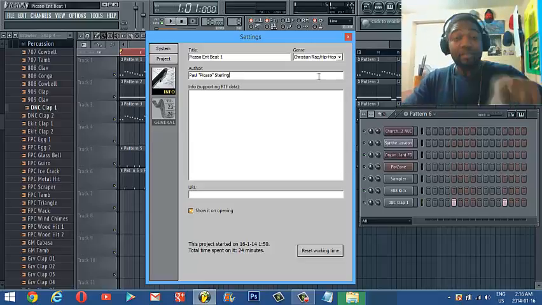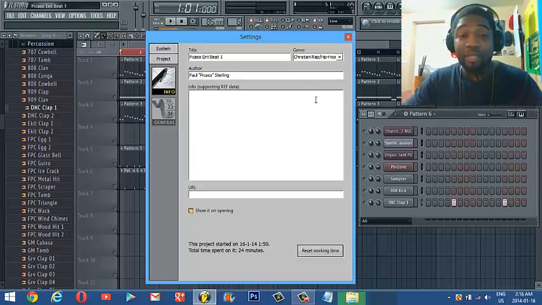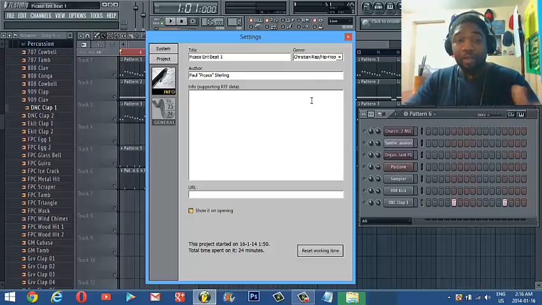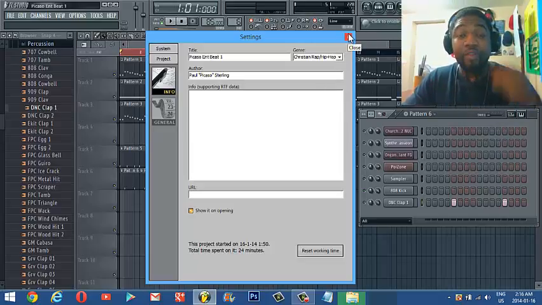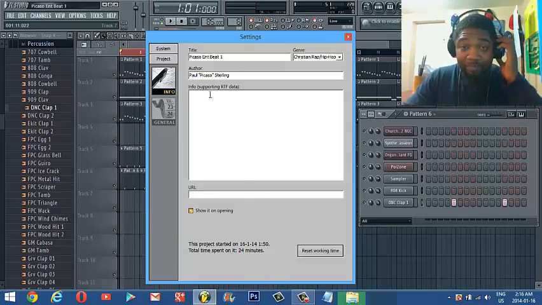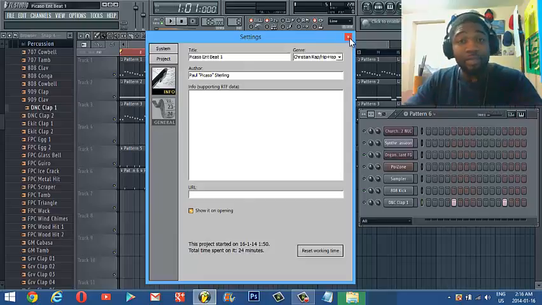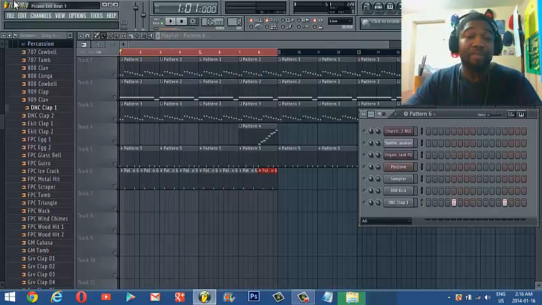This embeds this information onto the beat. So this is what you do. And you can always just come back, open it up, change it up if you want to, but this is where you let everybody know this is your work. This is what you created. It has the date down at the bottom here, basically the timestamp. So when you make something through Fruity Loops, everybody will know.